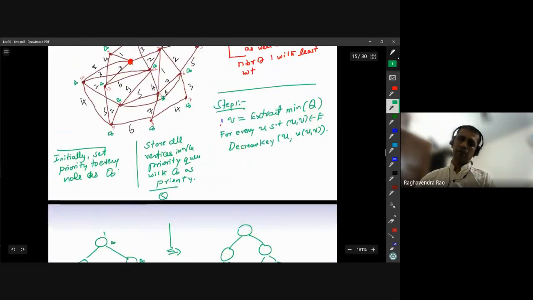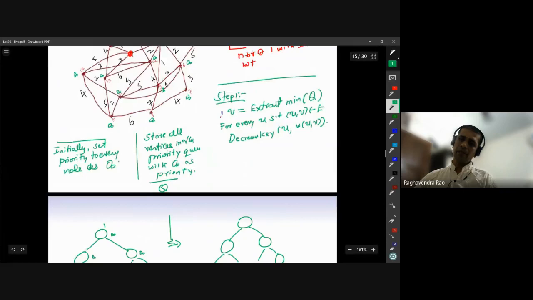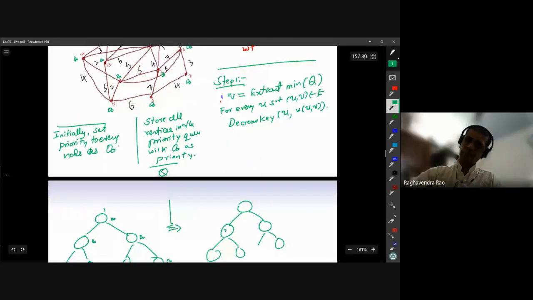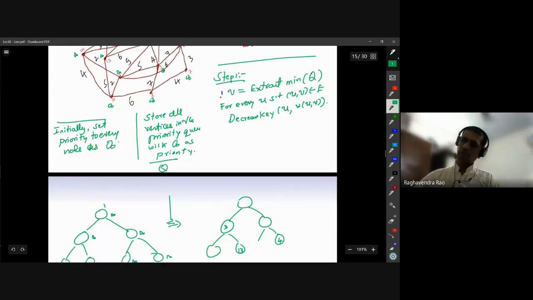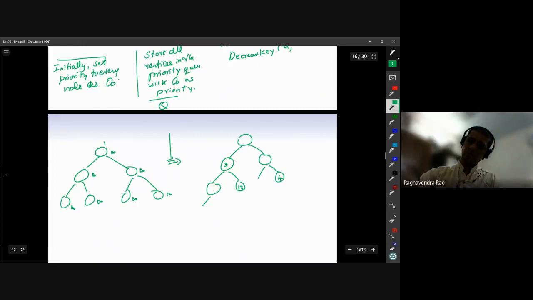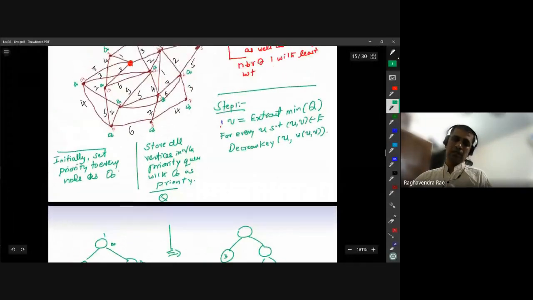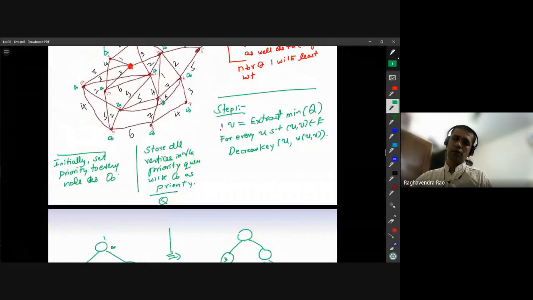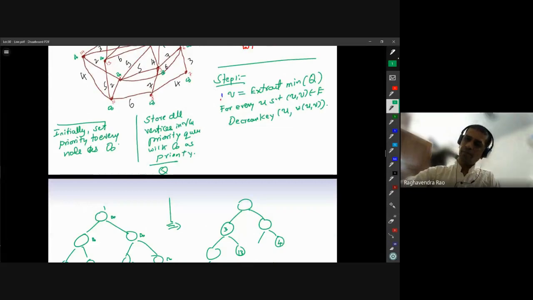So every neighbor, let's say node 3 was here, 4 was here, and this is 13 and 14. You decrease their keys according to their weights. So now the key of node 3 will be 1.